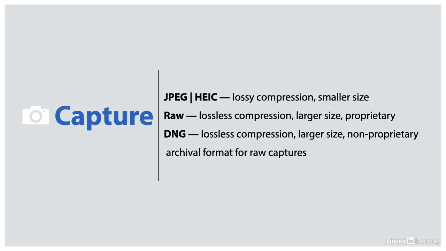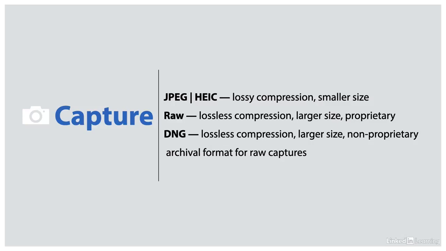Because of these potential problems, when given the option, many photographers prefer to capture images using a RAW file format, because RAW file formats don't throw away information using lossy compression. They still use compression, but it's a different type of lossless compression that doesn't discard information, so the quality of the image is not compromised. This gives RAW files more flexibility when making edits and enhancements to the images after capture because there's more information, there's more colors and tones to work with.